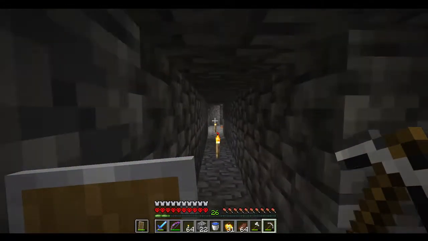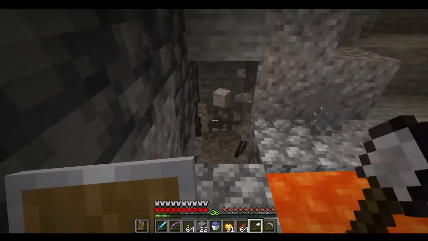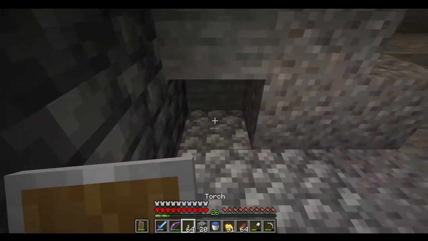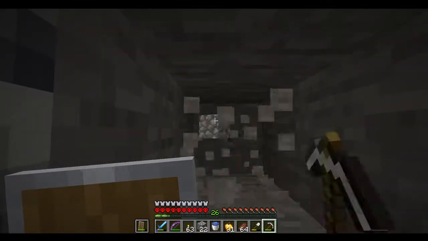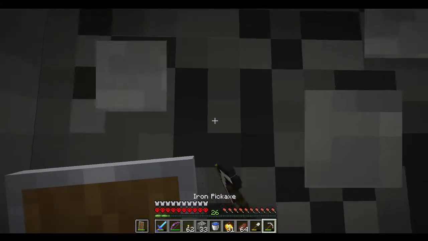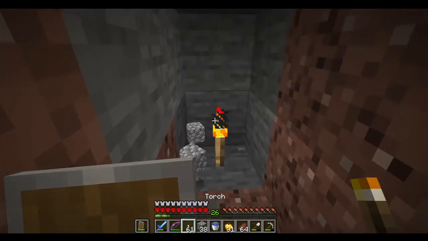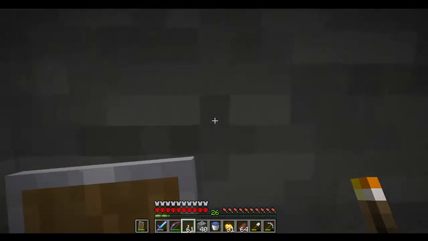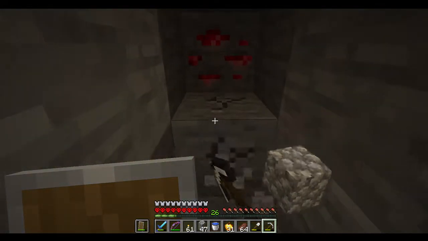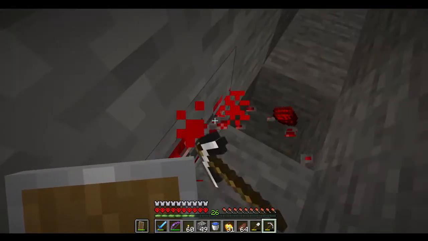So that's our next big step. 2, 3, 4, 5, 6. Some iron there. Kind of skip it for now. So we're into the wooded hills now. A little ways to go before we get to the mountains. Take these for the XP.